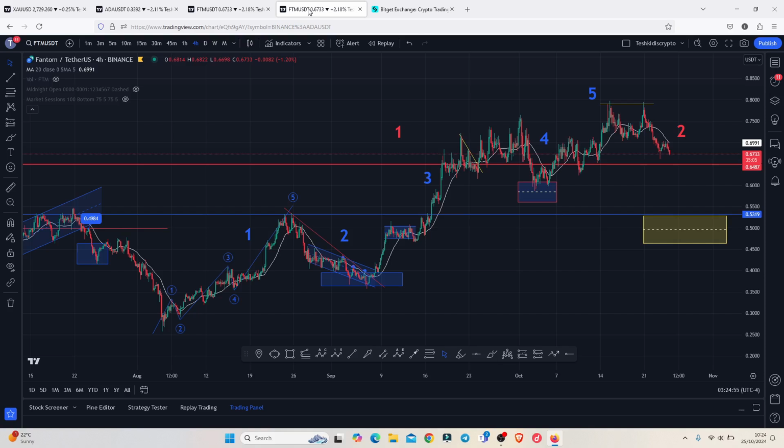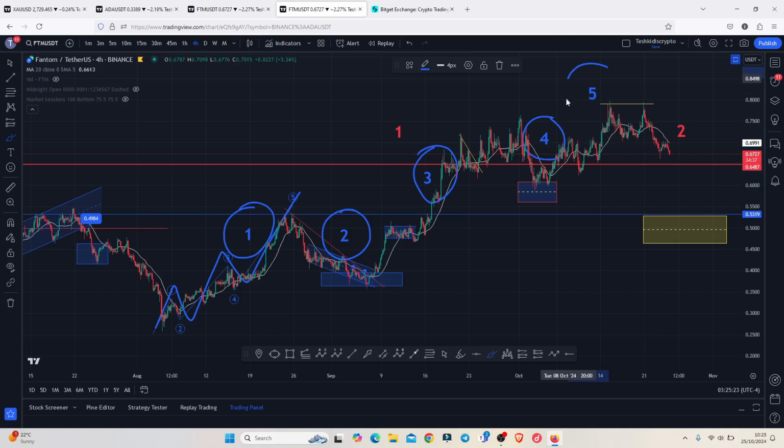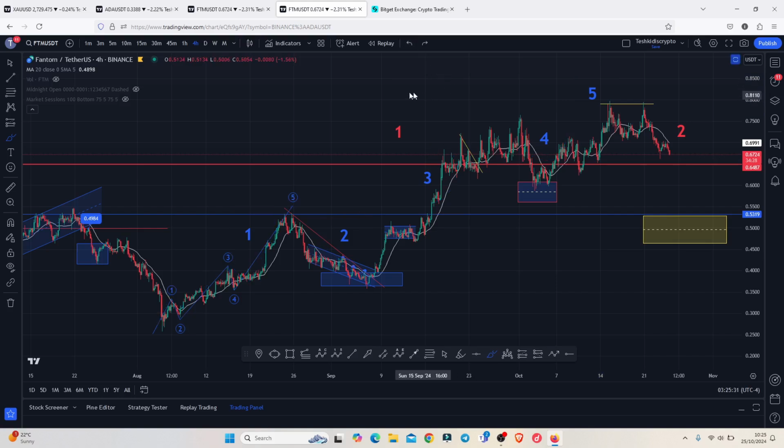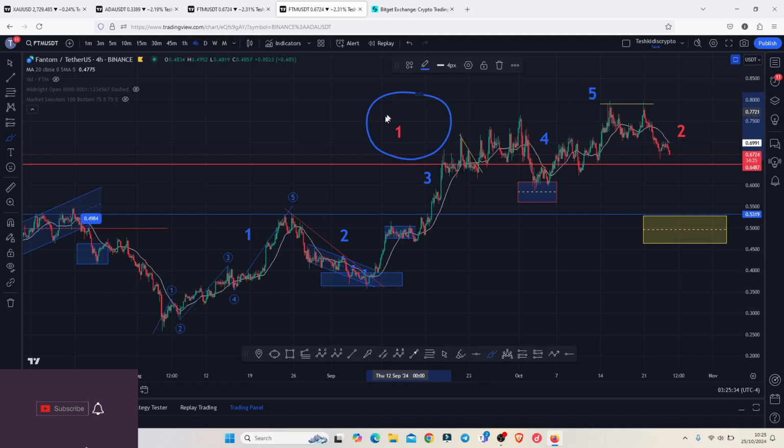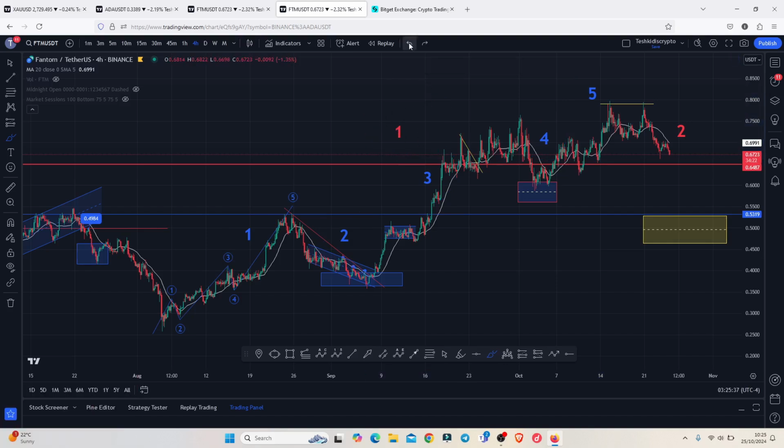Jumping to the 4-hour chart, I have an additive structure that I have been tracking from the lows that we made on the 5th of August, where you can see that we started a very nice bounce to the upside and we picked in this 5-wave structure, completing the formation of this additive count 1. We saw a pullback in a wave 2, a bounce in a wave 3, a pullback in a wave 4, before we finally picked in the formation of this additive count 5 that picked above the $0.8, and that 5-wave structure to the upside completed an even larger additive count 1 that I have here on the charts using these red markings over here.